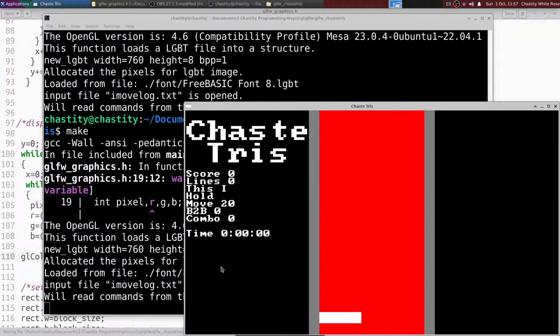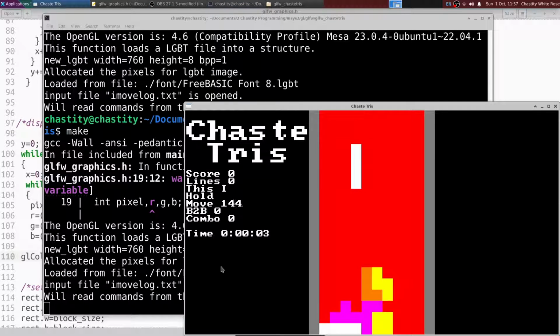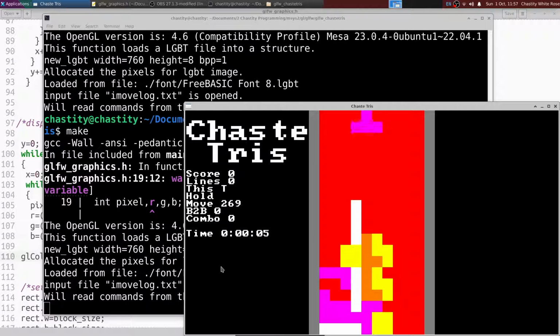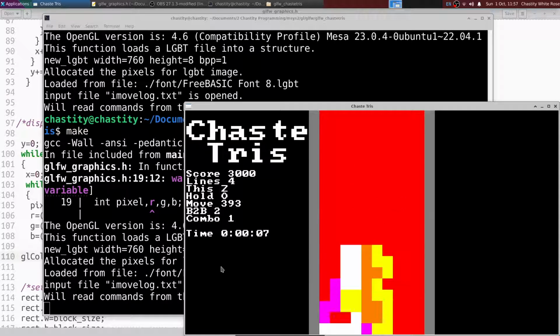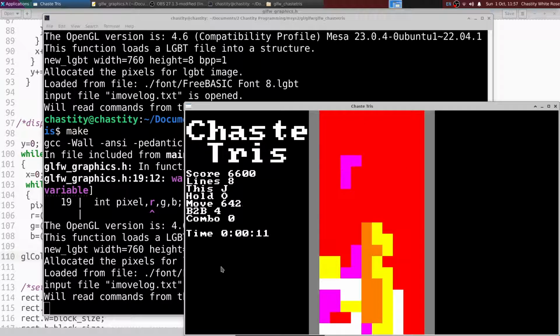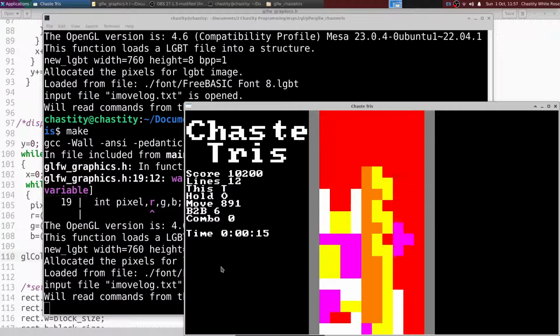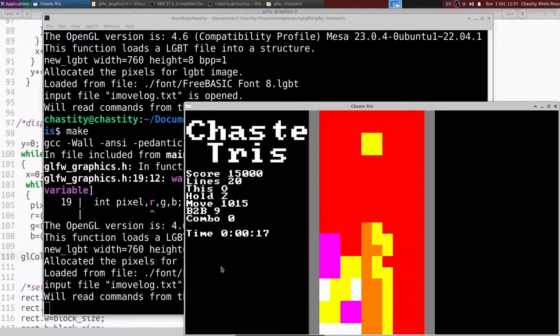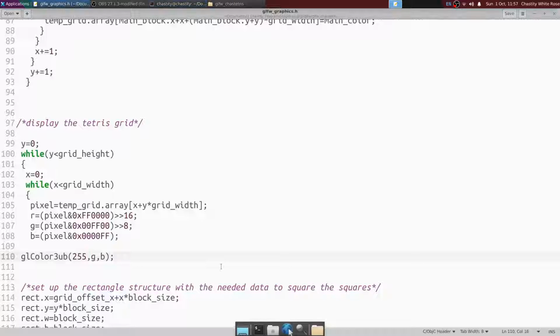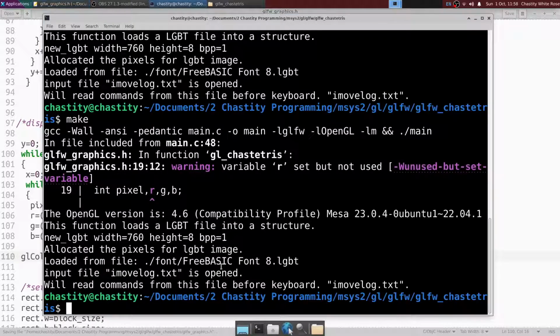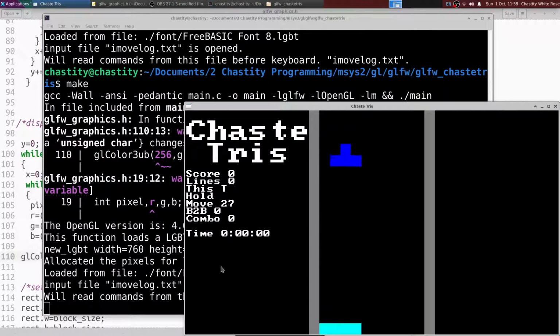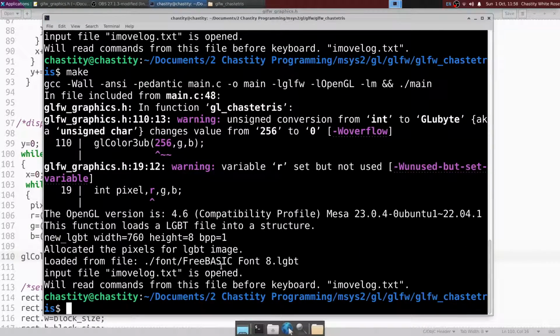Let's try this. You see that? You see how weird that is? I have completely altered the colors. That's the thing about OpenGL and about graphics programming in general: I have full control over all of the colors. It's actually super amazing. And of course it doesn't look right when I do that. But if I do 256, then it'll wrap around and become 0 again.